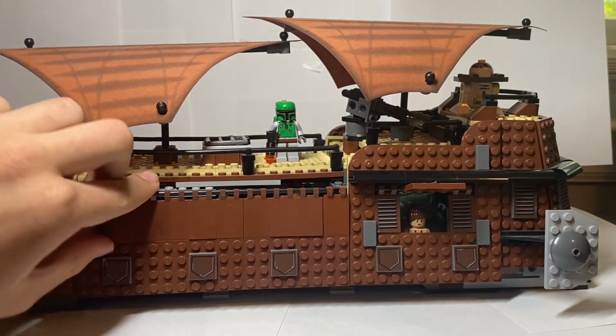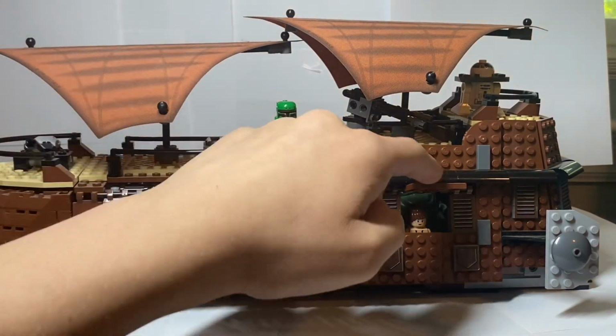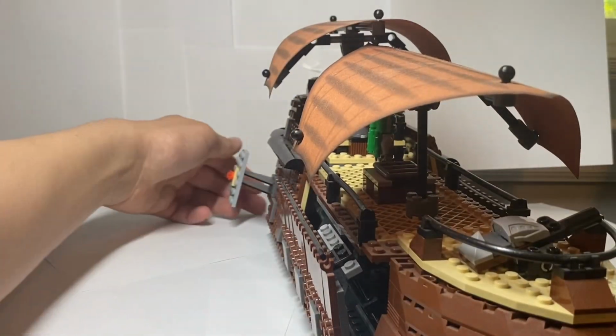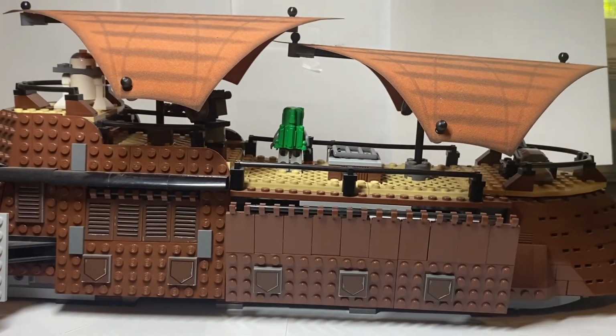There's also these windows on bar hinge pieces that you can open up and close. As you can see, I have some open over here. And a lot of these have stickers on them to give the ship more detail. Thankfully, they're not really weird, complicated stickers, so it's not too much of a hassle to get them on. Turning it around, you can see it's pretty much the same on the back.